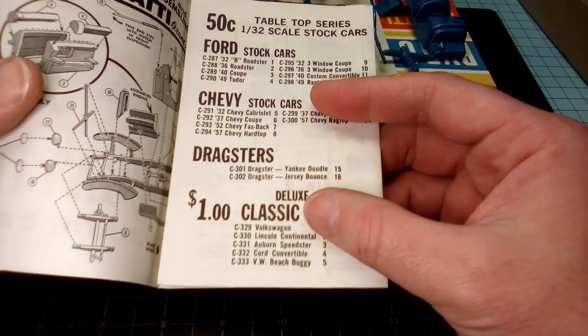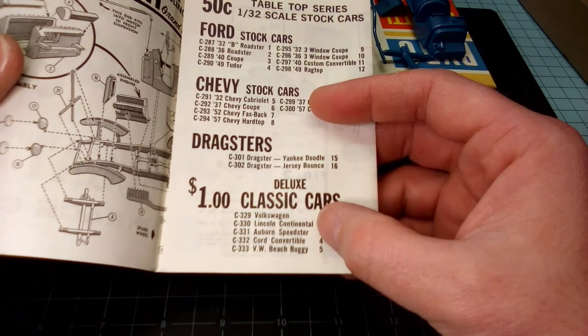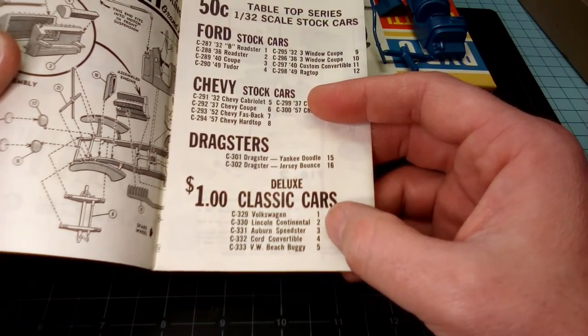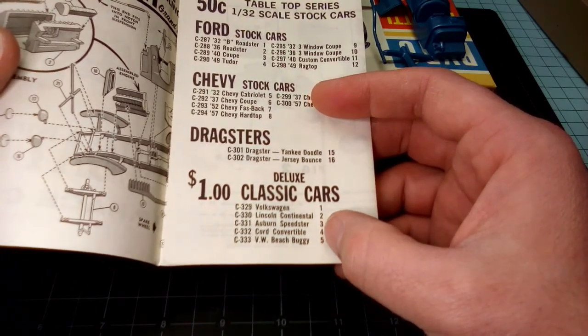And that one is in its original packaging, and it's a bit bigger. It's quite a bit bigger than this one. You also have the Cord convertible, which I've never heard of. And then they must have been proud of the Volkswagens, because they got the Volkswagen Beach Buggy.